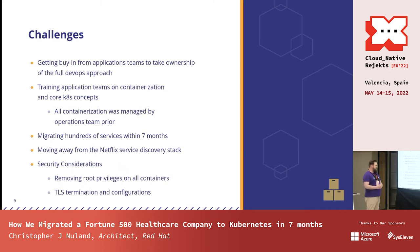One thing I want to highlight: always make sure you're involving security teams when you're doing migrations. They had not been involved with the DCOS component. When we talked to their security team, two major things came up: all of their containers were running as root on DCOS, and they were also terminating TLS at their load balancer instead of passing through to the actual containers. Those were two additional things we had to tackle during the migration.